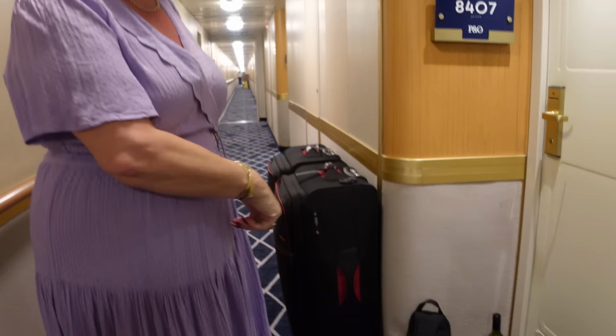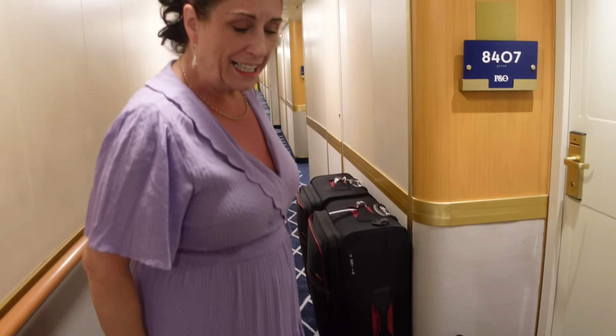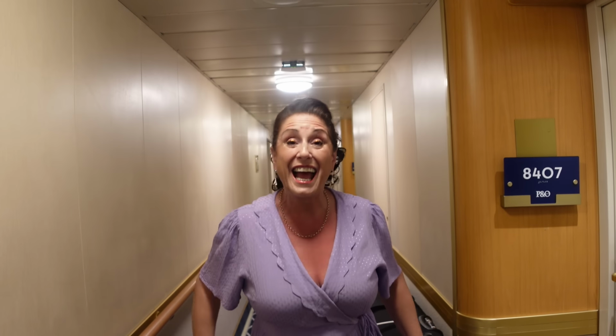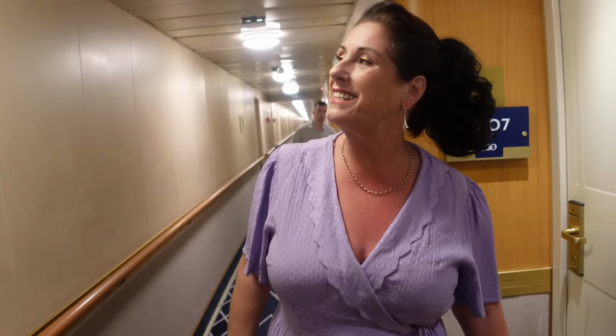We have made fantastic time in getting ready for this evening, getting packed, cases are out, and we're going to go off for a meal first tonight, and then we've got all the shows and the comedy and whatnot all sorted out. This was one of the dresses I was going to wear for the daytime, but actually this is going to suit because it's casual. This is like a Sunday, isn't it? This is the Monday night. It's a bit like a Sunday. Rob's in his jeans. So I actually think we're going to match a lot better than originally.